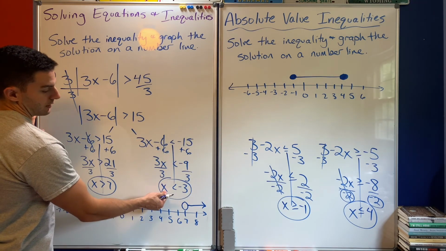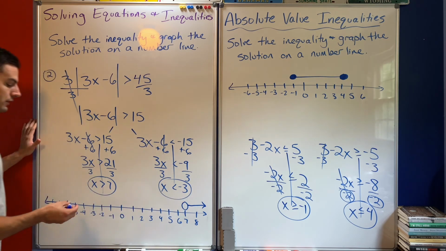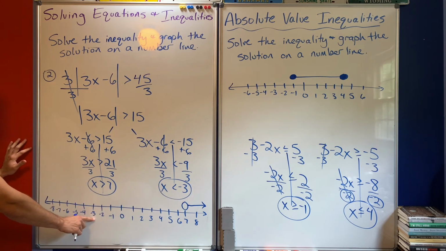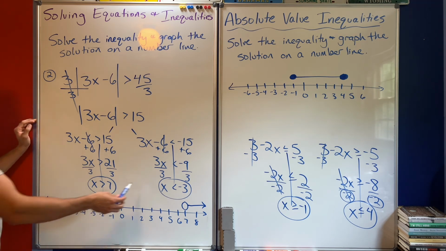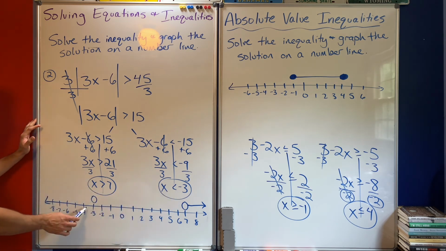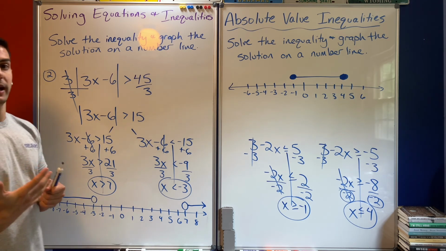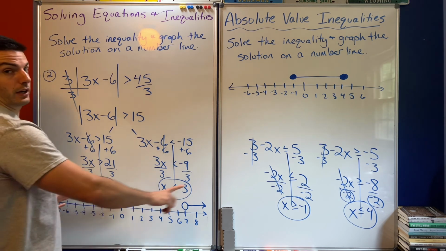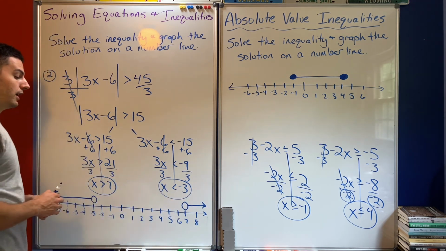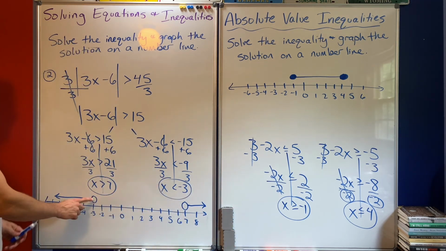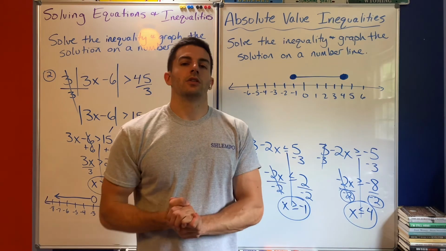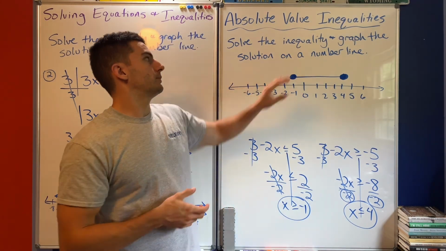And then the second one says x is less than negative 3. So I go to negative 3, and I draw another open circle there, because it doesn't say less than or equal to. Then I draw that arrow, it's saying less than negative 3, so that would be all the numbers below that. So that would be going this way. This is a situation where we do have spans of numbers, but the arrows are going the other way. And that happens. It's saying x could be anything higher than 7, or x could be anything lower than negative 3. So that's a little bit on solving absolute value inequalities.